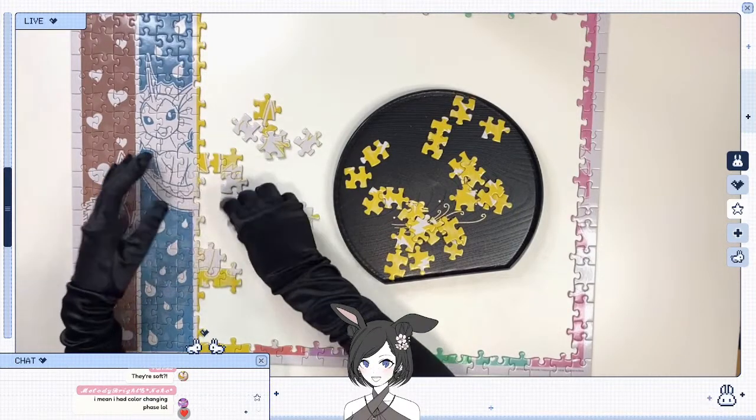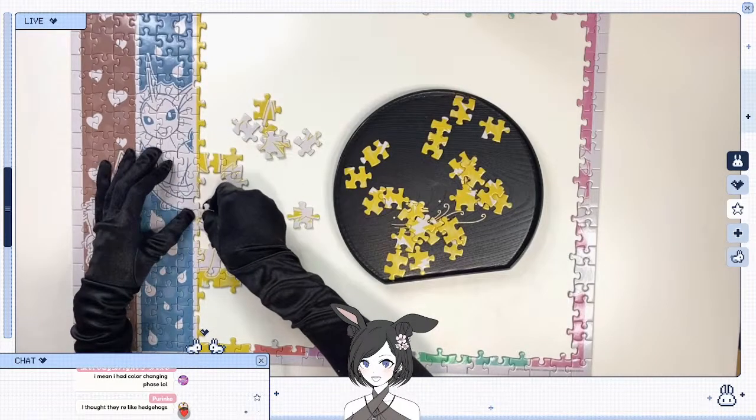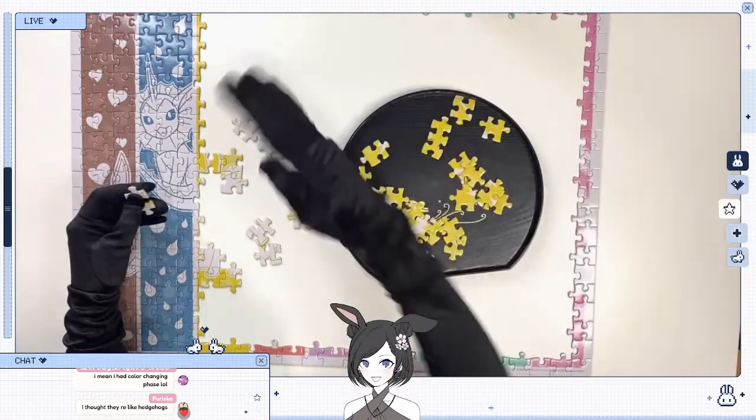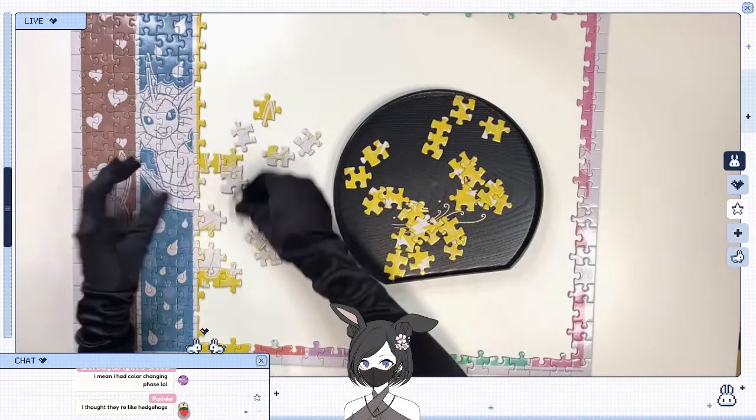Oh, not right away. There was one more puzzle design I wanted, but it was sold out when I ordered, which is unfortunate. It was the really cool, what is it? The wave Pokemon design? That one was super popular. It was sold out right away.